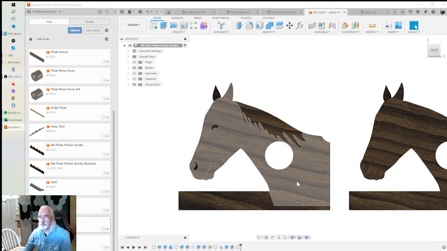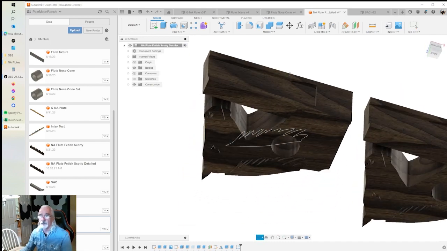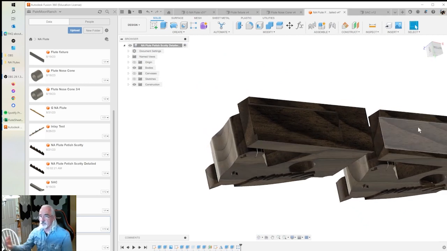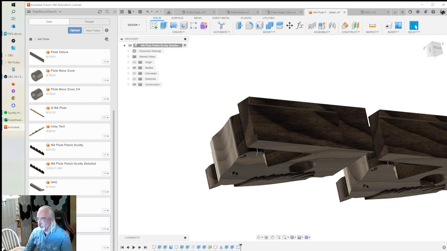The other thing, like I said before, is that the flue can be cut in right here, as it is on this one, so that the bottom of this fetish is just flat and I don't cut it into the fetish. But you can cut it into the fetish as well and leave the top of the nest flat. So this is modeled either way, depending on which type of flute I'm doing. I either cut this or I don't cut it.